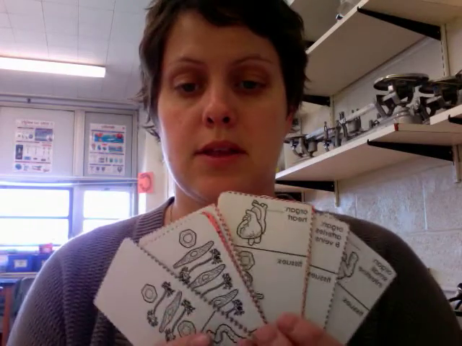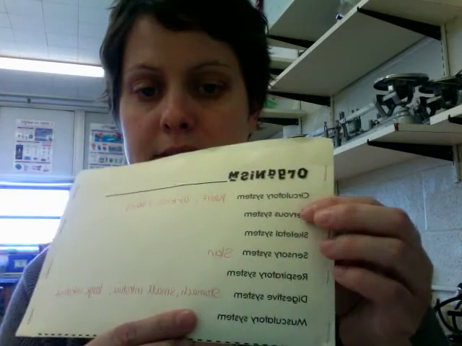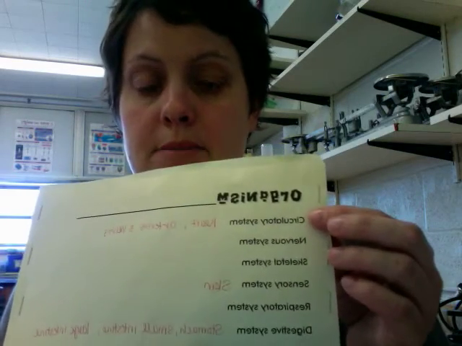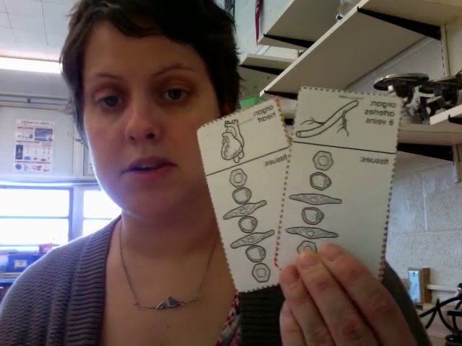You're going to end up with all of the different organs made up into little packets just like this. See again, more little packets. Then you're going to take the yellowish paper, this has organism on it, you're going to fold it in half and staple or tape it to make a little pocket. And you'll notice here we have the different kinds of organ systems listed. You don't have all of them, you just have some, but I want you to match up the organs that go together. So, for example, the heart and the blood vessels, the veins and the arteries, go together.